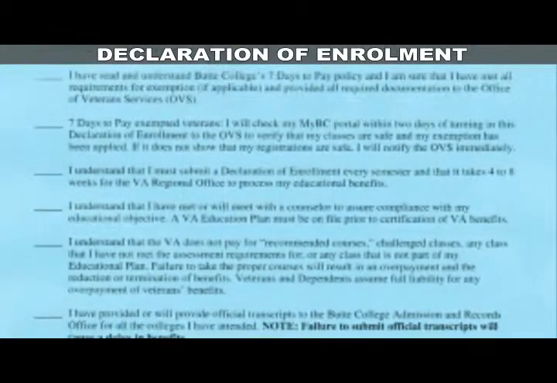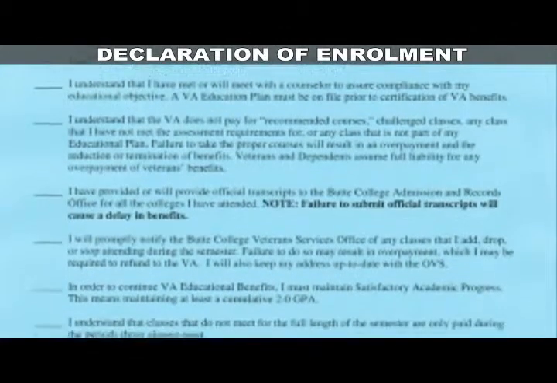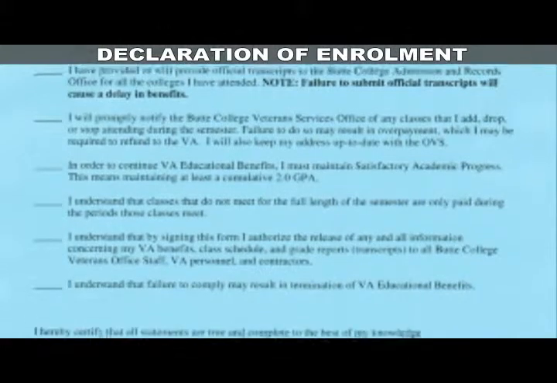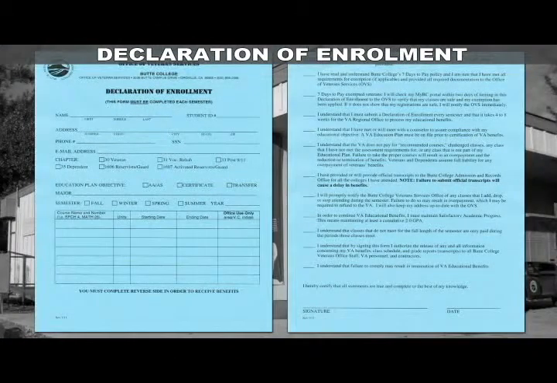Also, if you are under any GI Bill other than Post 9/11 and vocational rehabilitation, you will be responsible for tuition payments to Butte College within 7 days of registering or risk being dropped from your classes. If you are under the Post 9/11, make sure you turn in the Declaration of Enrollment within 3 business days or risk getting dropped from your courses.